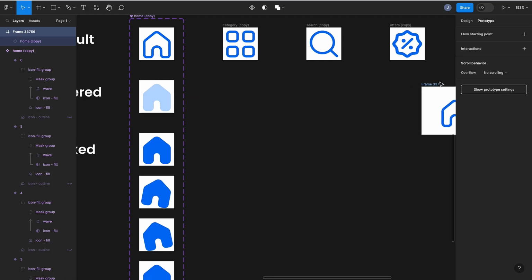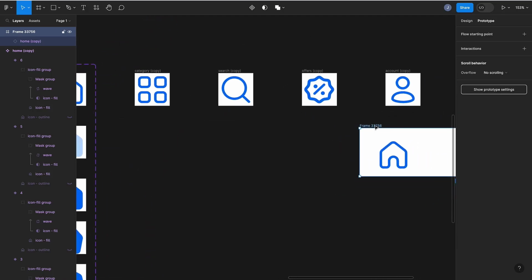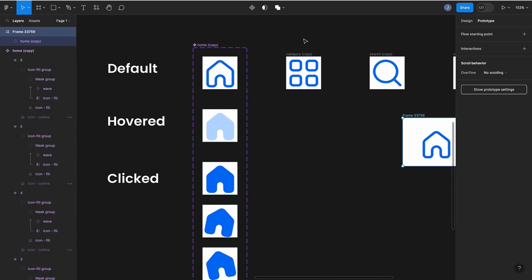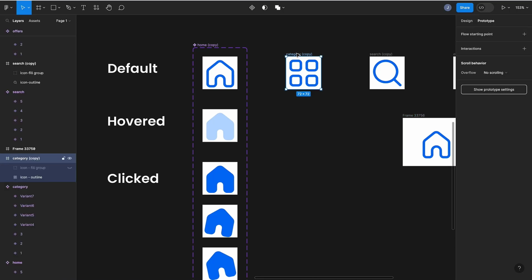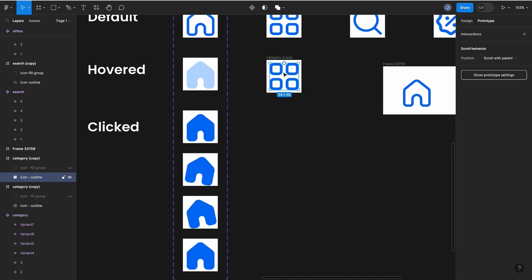So the next thing we're going to do is, let me shift this here, create the hovered state for the category. So once again, using the option drag, we'll create a copy, and then with the icon selected, we'll go to the layers panel.